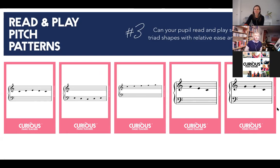So you can see the very first one, this is reading from landmark note C. They don't need to know the names of the other notes, probably will, but we don't need them to instantly recognize them. I would get them to work them out, but they don't need to instantly recognize them. The second one, here I'd be asking them, which is the landmark note? Because of course it's not the first one, is it? It's not the first one.